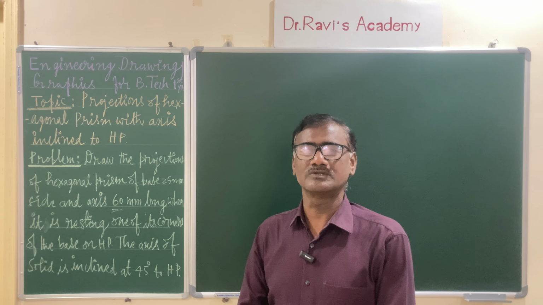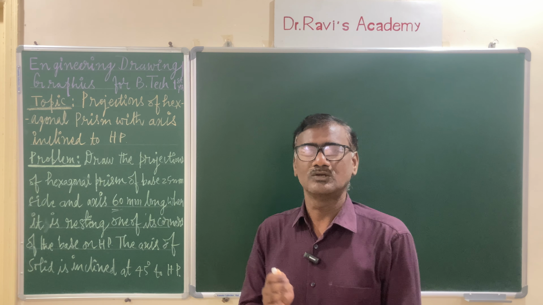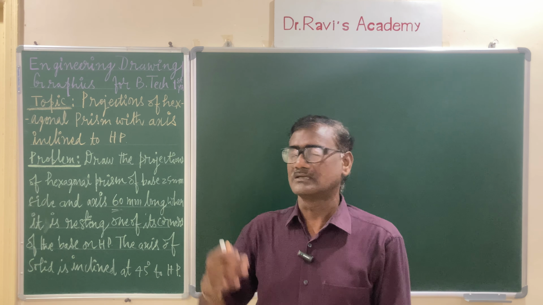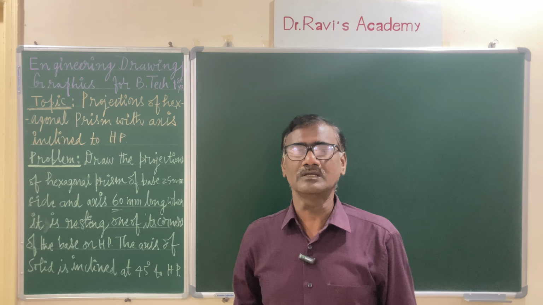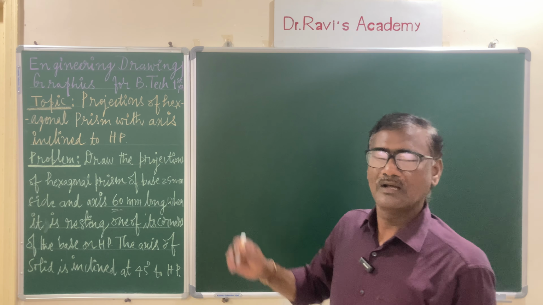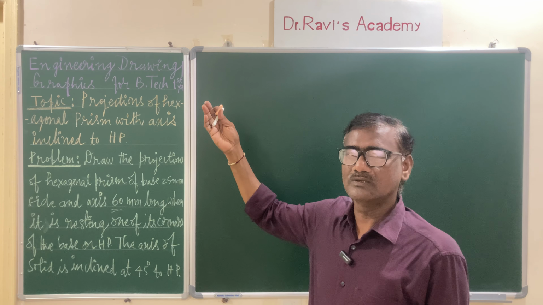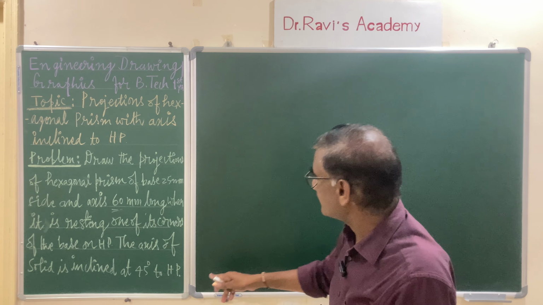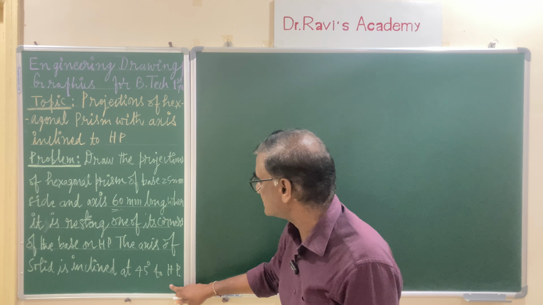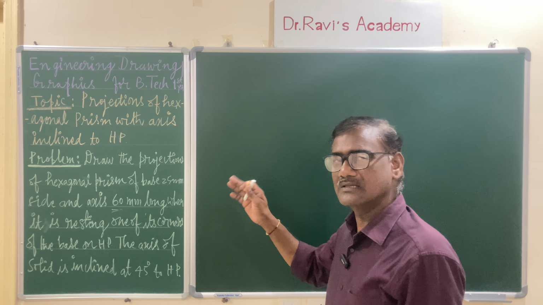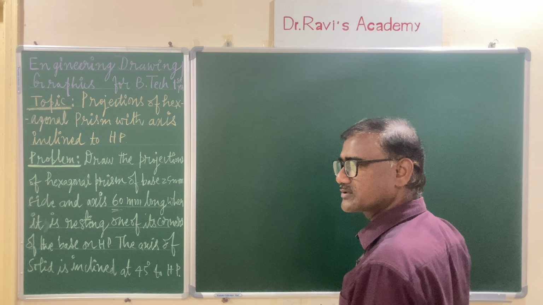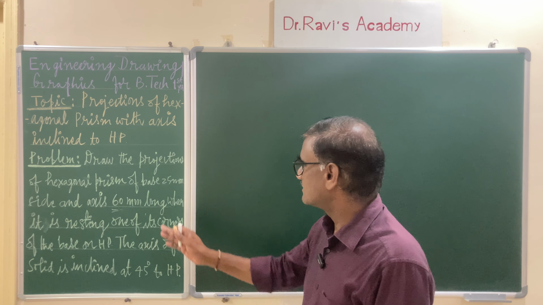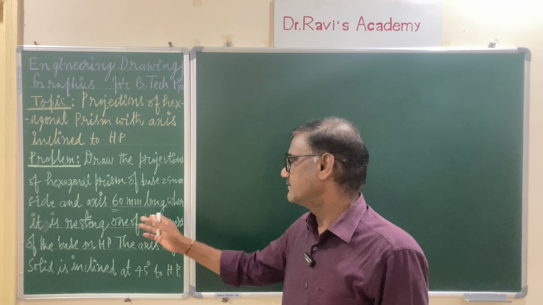In the initial position, the very first step of the drawing is to draw the end view, that is the top end as well as the base, keeping the axis perpendicular to the plane. From that you get the projected view in the front view, that is a rectangle. Rearrange that rectangle at the required angle of 45 degrees with the horizontal plane, and after completing that, draw the vertical projectors and horizontal projectors, so that you get the required top view as per the criteria given in the problem.